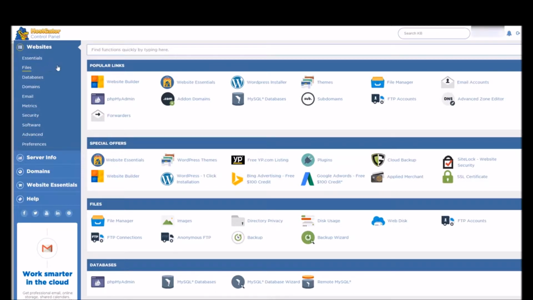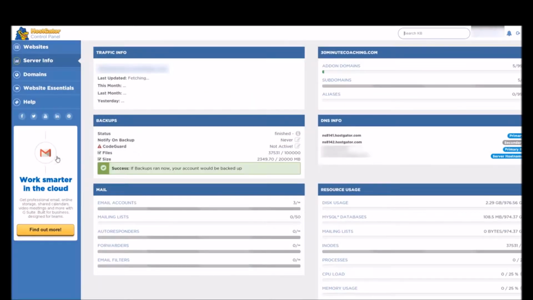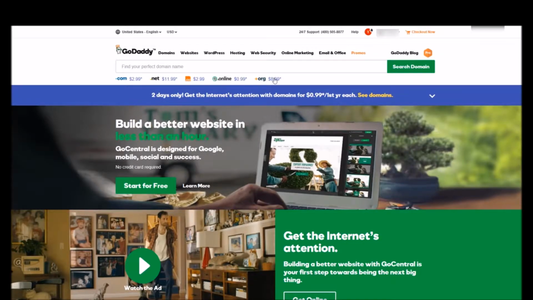So what we will do is go into our server info, and copy server number 1 and server number 2, and we need to put both of these into our GoDaddy account.